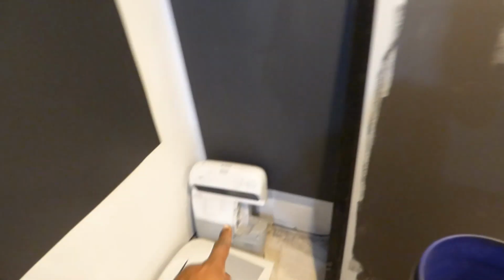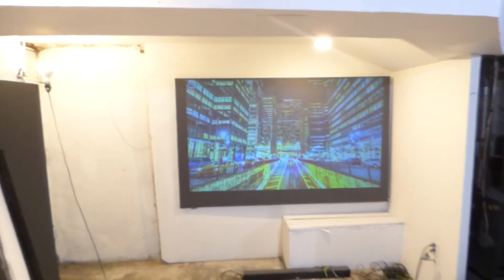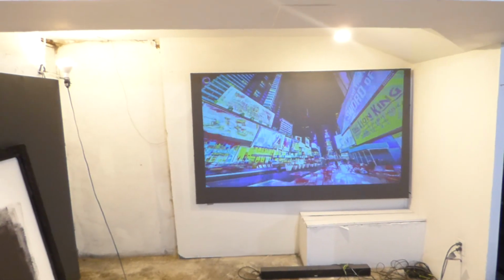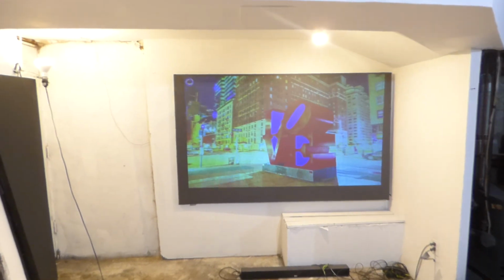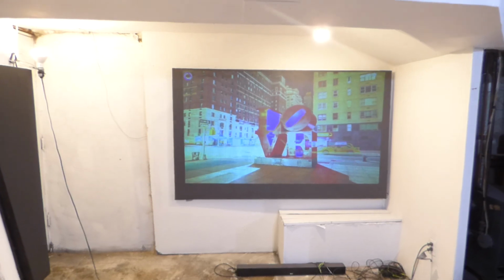I have one over here in the corner, but this one's set up a little different. But I am going to set something up pretty cool. I do have an ultra short throw projector coming in, but that one's a little interesting on how I had to set it up so I can use it. Literally, I have to mount it up over the screen because that one has a bit of a different setting in the options. So I am planning to get another one.